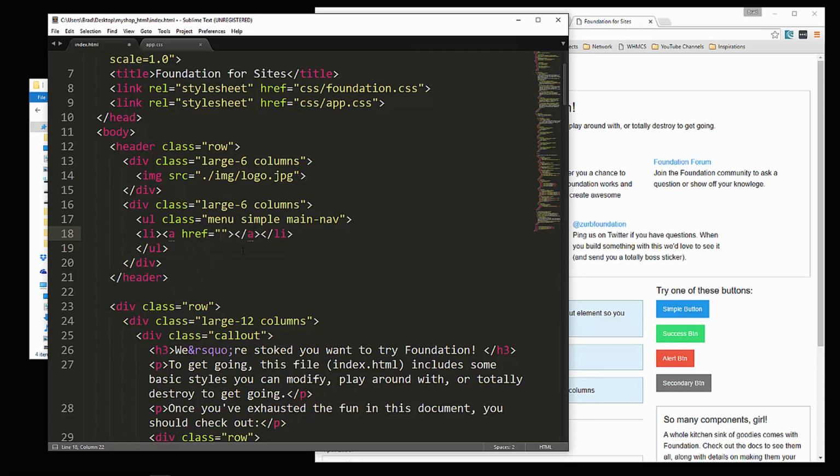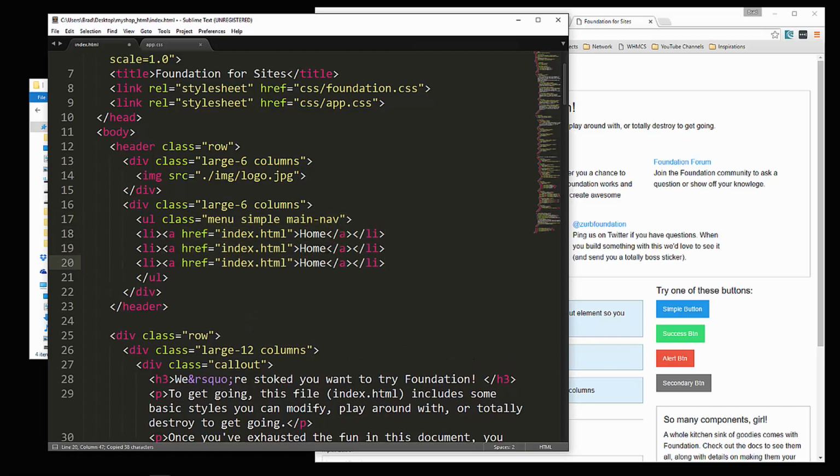Okay, this one will go to index.html. I'm going to copy this li. This one will be about, and we'll have an about page. And then this one, this can be anything really. It's not going to link anywhere, but we'll just say services.